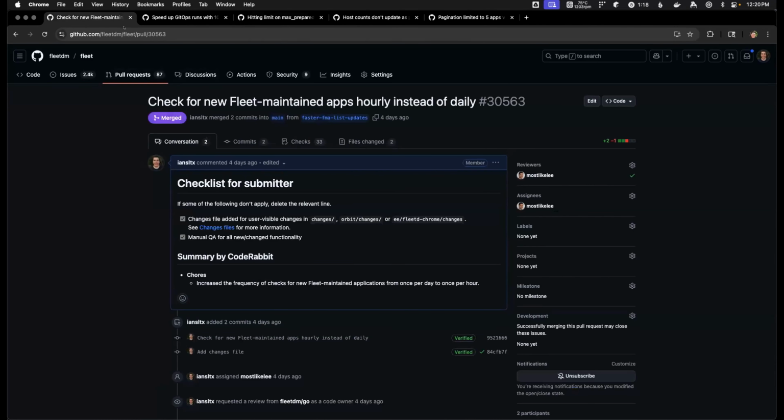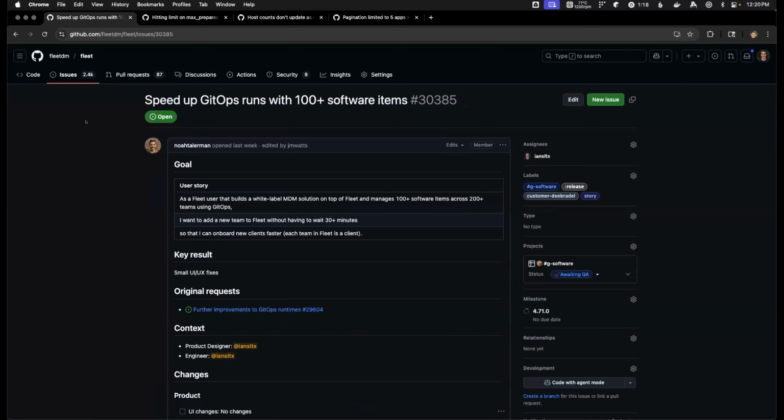Then, as of 471, we are checking hourly rather than daily for new Fleet Maintained apps. As we grow that catalog, those are going to be popping in a little bit more often. Now that we're doing the majority of the work on ingestion within GitHub Actions, we could afford to have this happen more often.